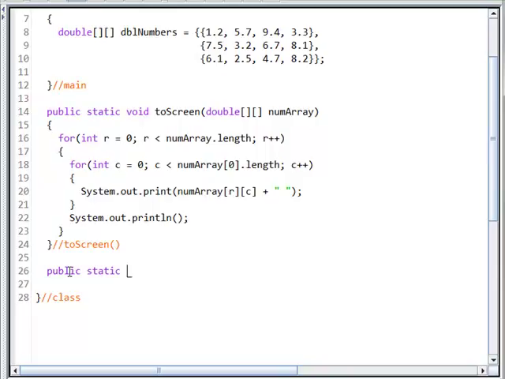Let's see. Am I going to have a return on this one? Yes, I'm going to have a return. I want to have a return because I want to change the values in the array and actually assign it to my other one. So I'm going to return a double, but not only a double, a 2-dimensional array is what I'm going to return. And I want to be able to receive.